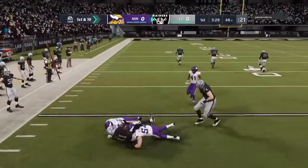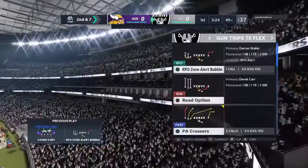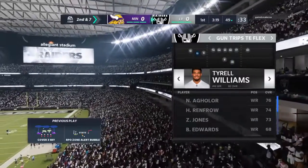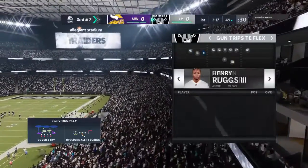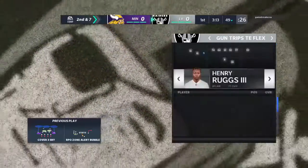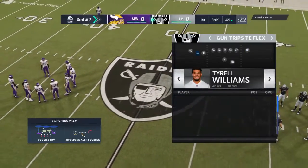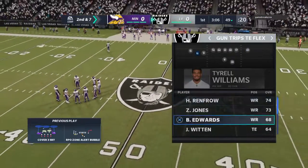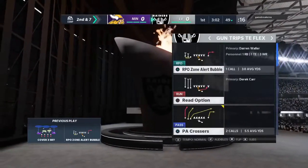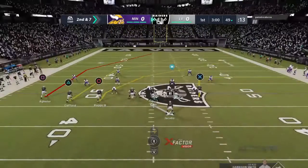Now a big throw out wide to Ruggs. And down he goes at the 49, a 3-yard pickup. 3 yards the gain there, 2nd down. The goal of a wide receiver screen is get enough blockers in front to create a wall and let him pick his spot to run the football. How about the defense there, swarming to it and not allowing that to happen? Did not let him get downfield. Second and 7.